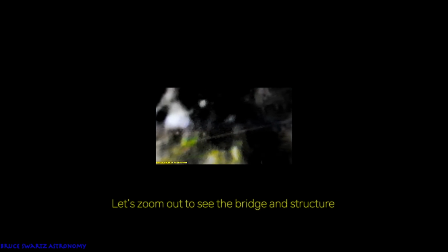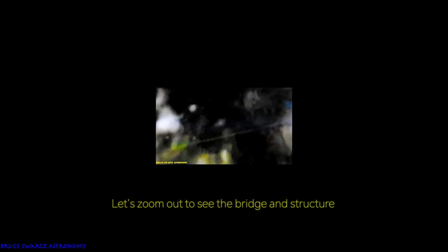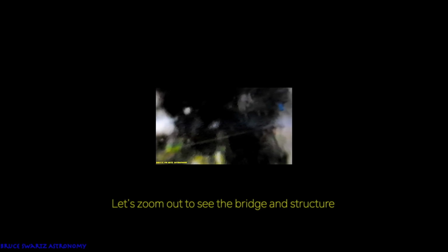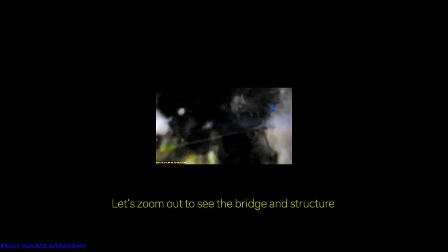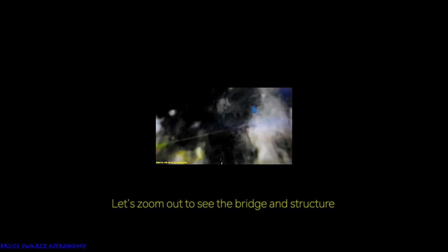So when I say let's zoom out, we zoom out so that we can see from a bit further what I'm saying is a bridge or a built structure. Maybe it's not, right? I mean, we each have an opinion, guys. Whatever I'm posting, no matter what I'm saying about it, doesn't really matter. It comes from you guys. It's up to you guys and your hearts, whatever you think it is.